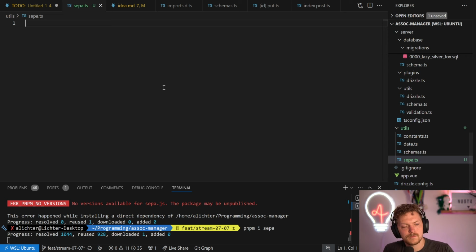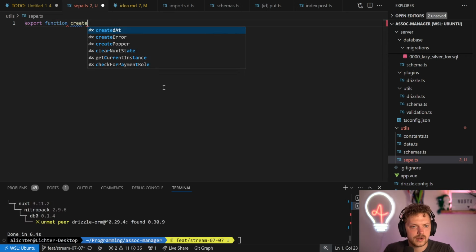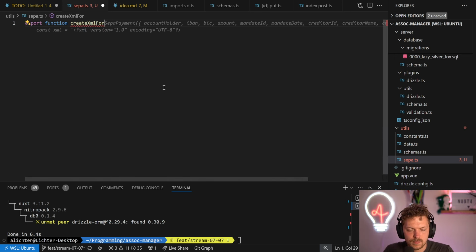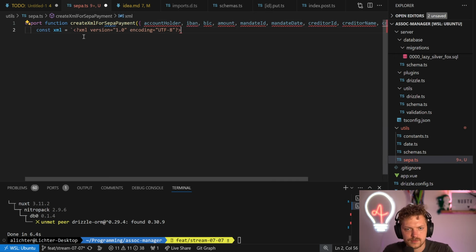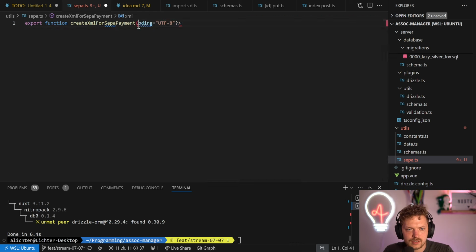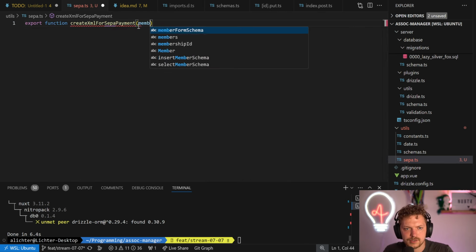Okay, so the idea is: export function createXML for SEPA payment. That's fine. So technically, what we want is to have all the members here.